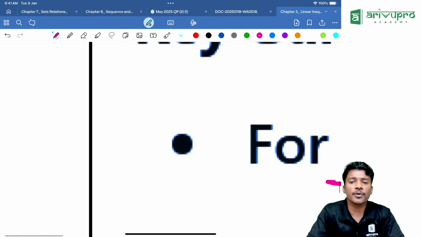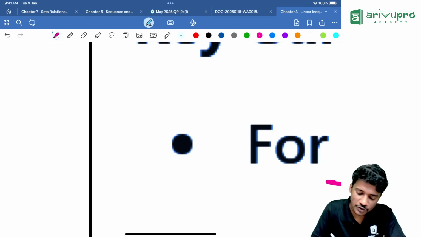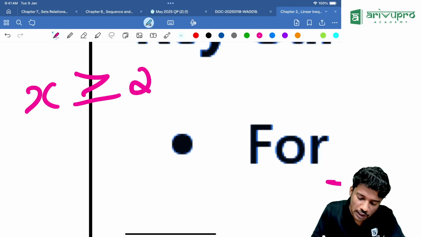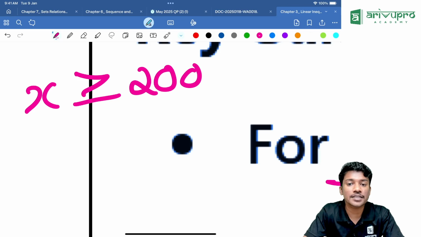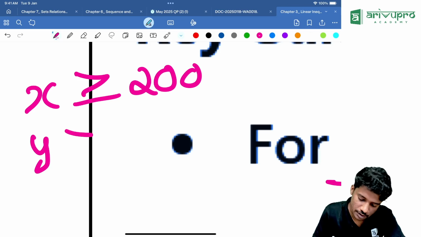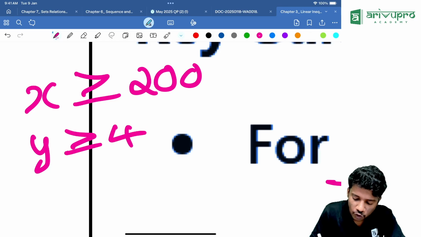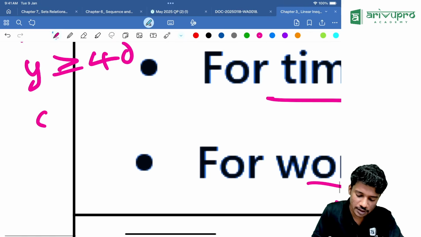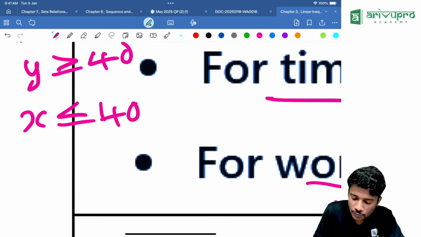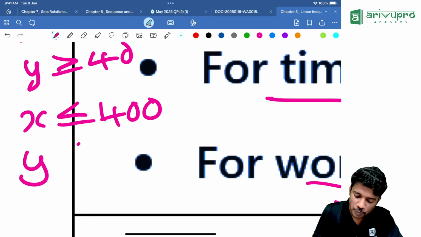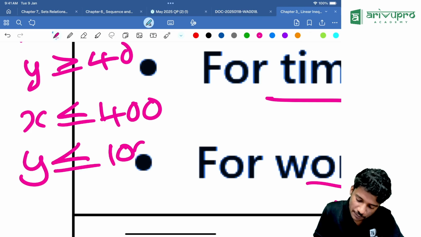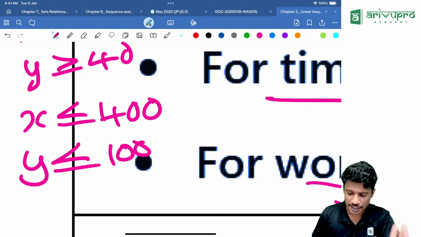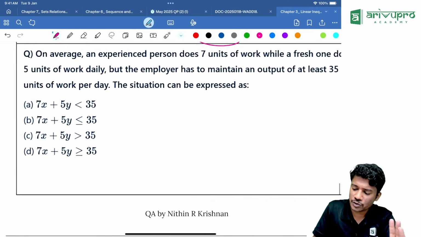Now, from your exam point of view, how much mark should we get? We should at least get greater than or equal to 200. Then each subject should be greater than or equal to 40. Now, my last question. At most how much can you get? Less than or equal to 400. From each subject, at most how much can you get? 100. Are you catching up, people? You understood less than or equal to, greater than or equal to and all? Now, read the question and try to find the answer.